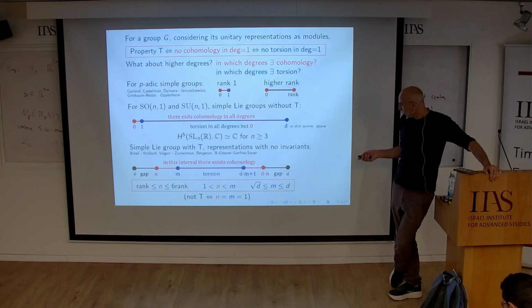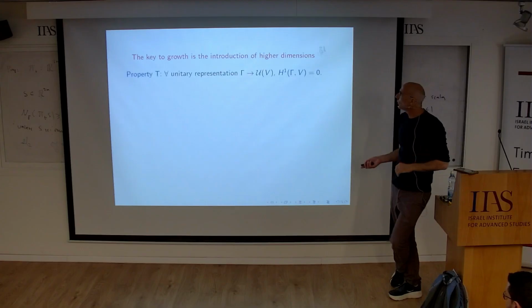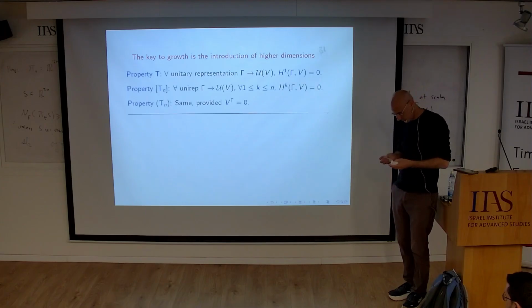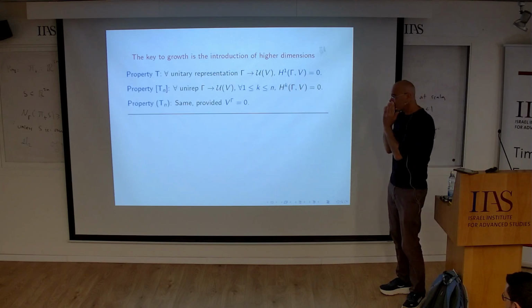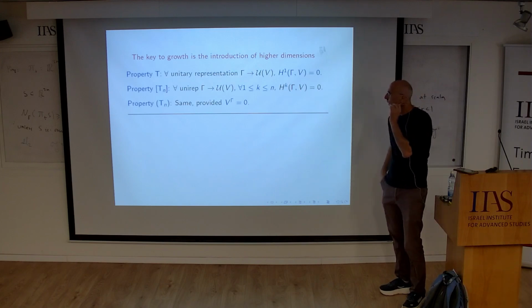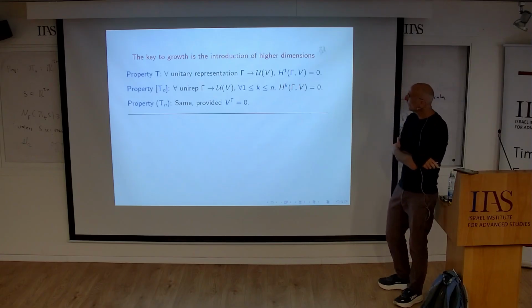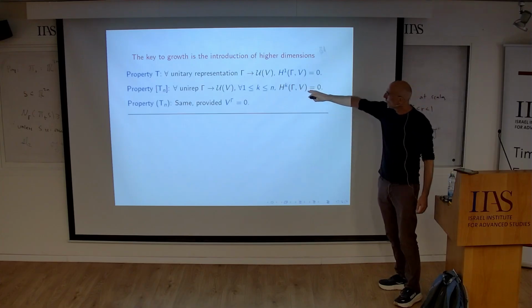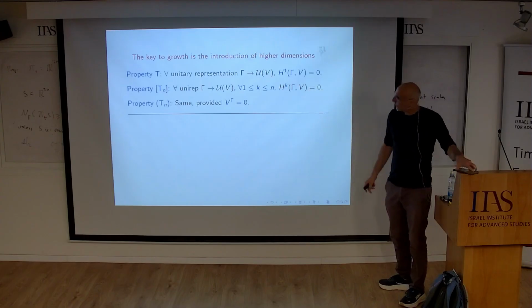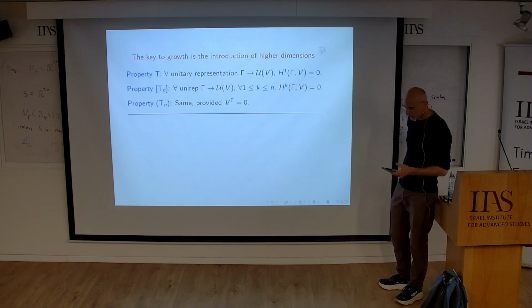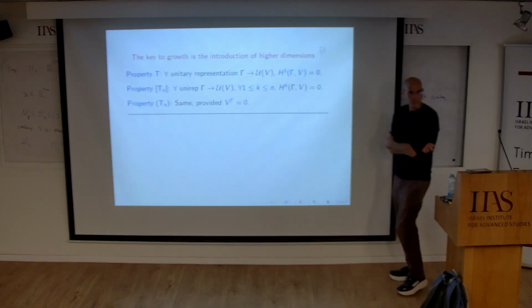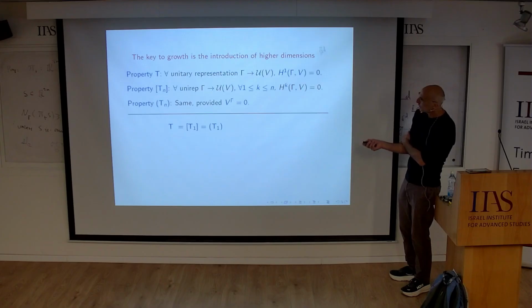Okay, so where am I? I want to define higher property T. Property T is the vanishing of H1, and now focusing on this n parameter that we had earlier, I have two slightly different notions of higher property T. I'll call them one property T in brackets, and this is the typical thing for the p-adic groups, that we have vanishing of cohomology up to n for all unitary representations, and the oval parenthesis Tn is that I'm assuming the same vanishing of cohomology, but without dealing with invariant vectors. So this is the typical thing for simple Lie groups.